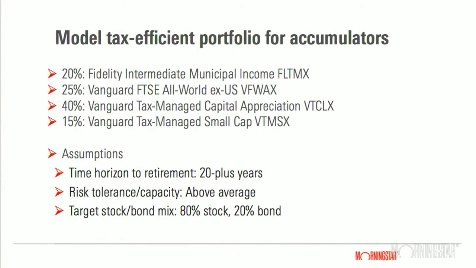So just a couple of seconds on some model tax efficient portfolios. As I mentioned, you can find all of these model portfolios on Morningstar.com. This is a portfolio for accumulators. So you can see it's got just a little smidge in bonds, in a municipal bond fund, and our analysts really like Fidelity's muni funds. It has a global ex-US stock market index tracker for the foreign stock exposure, and then I've used tax managed funds for the US equity exposure.